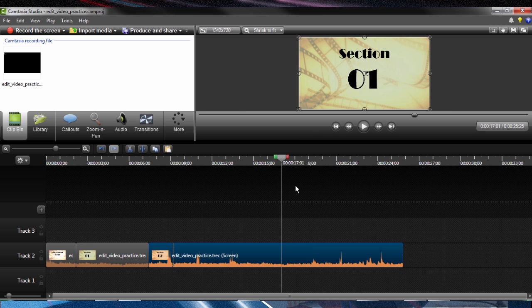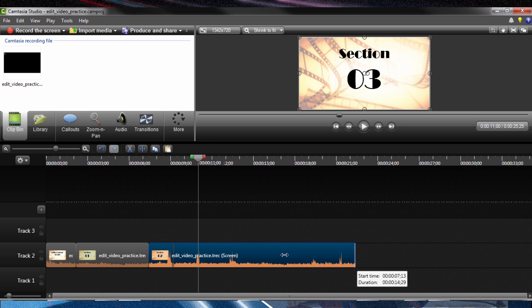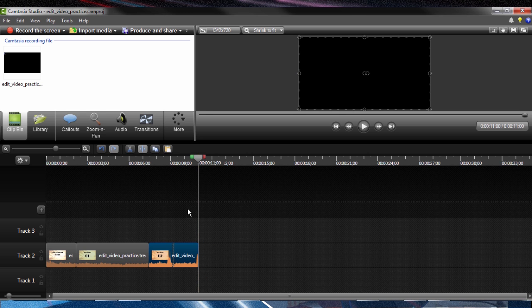That's because the editing that we're doing in Camtasia is non-destructive. We're not actually editing the physical content, the original content. We're just referring to sections of the content. And so any of the edits that we're making here in the timeline are referring to the original content, but not actually deleting them or affecting them.